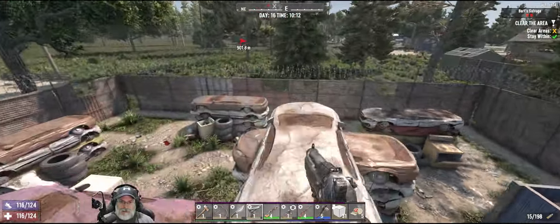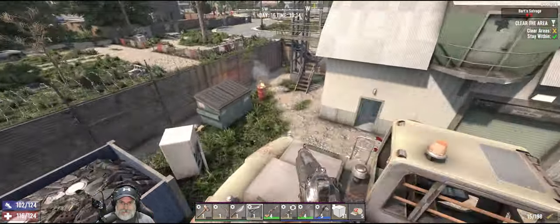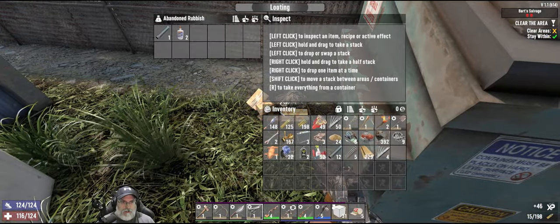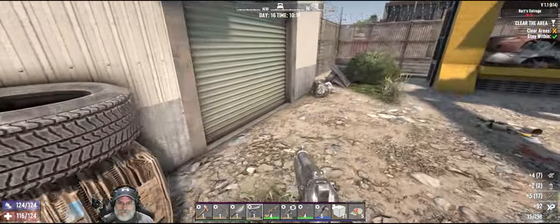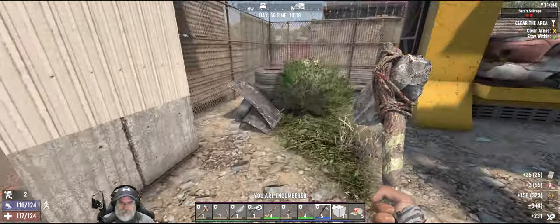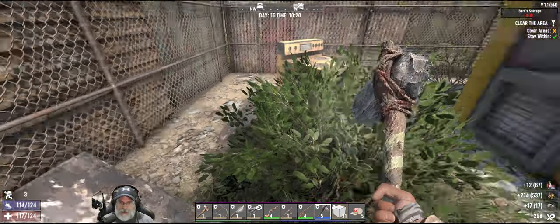We're not done yet. Oh, we're going to have to go down in a bunker. Nice. That's going to be fun. All right, let's go down here. Loot this stuff. Get the plastic and the paper. Get a nice little pile of paper from those recycled cardboard pallets.